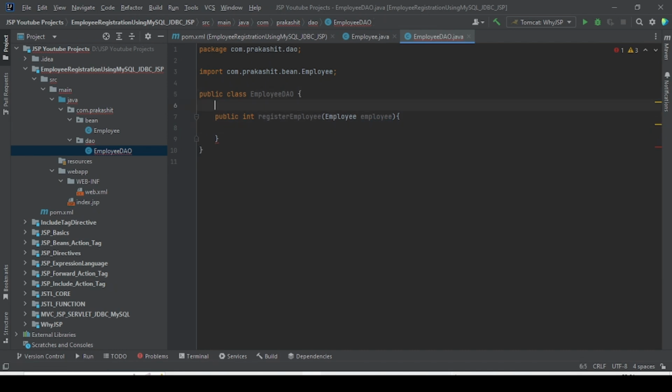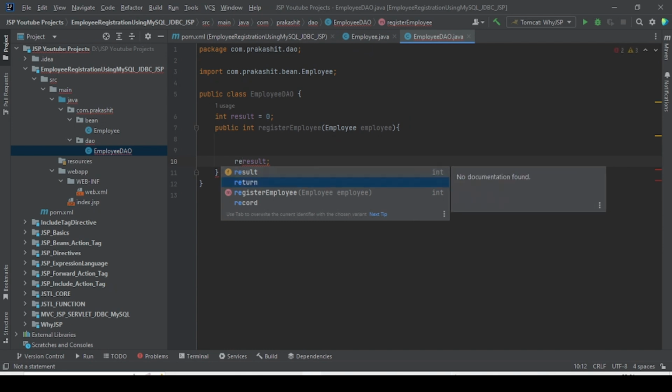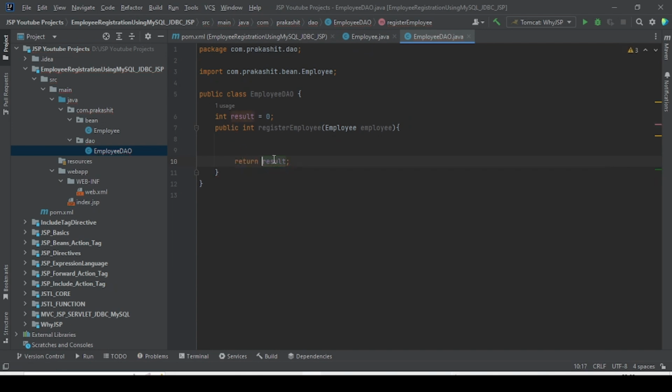Before that, I take int result, by default equal to 0. After inserting into the database, it is going to return the result.